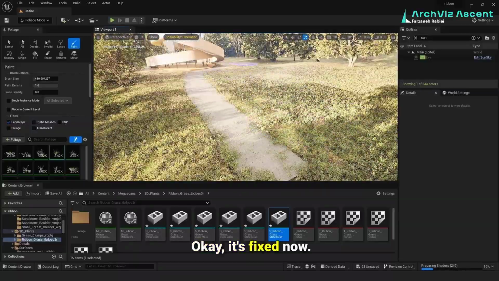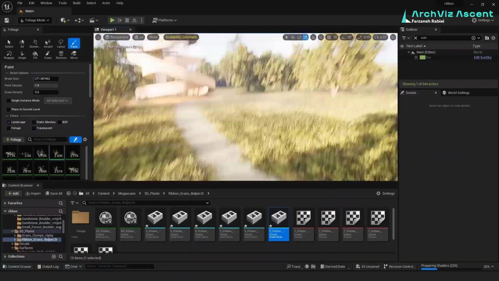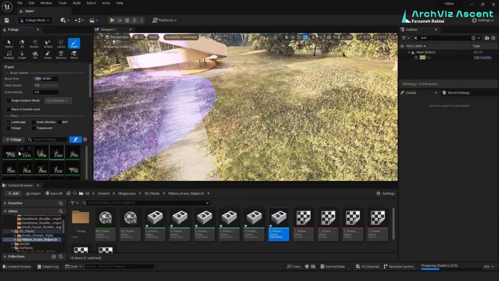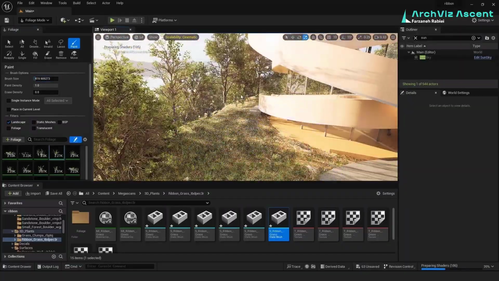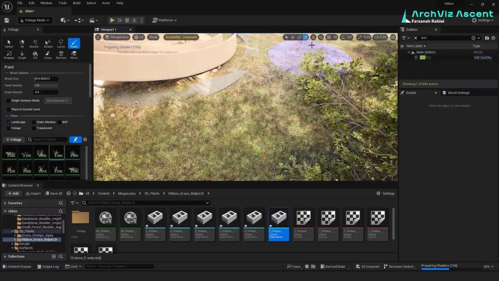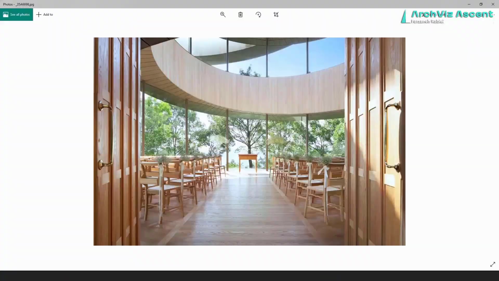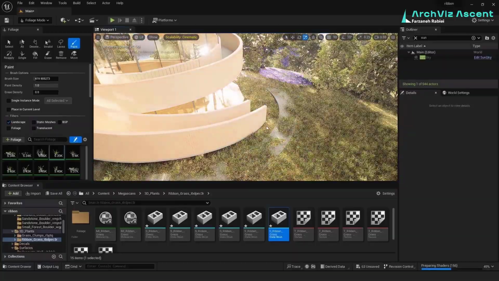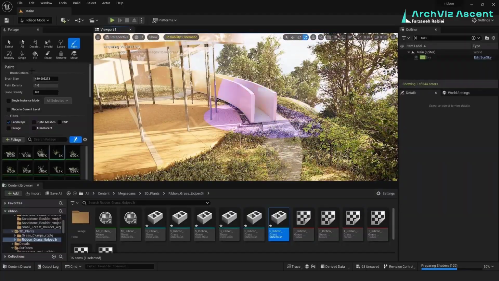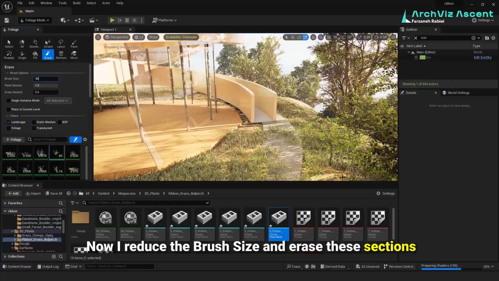Okay, it's fixed now. Now I reduce the brush size and erase these sections.